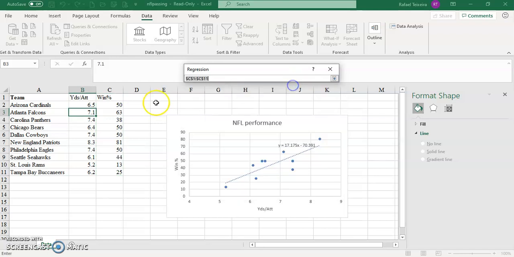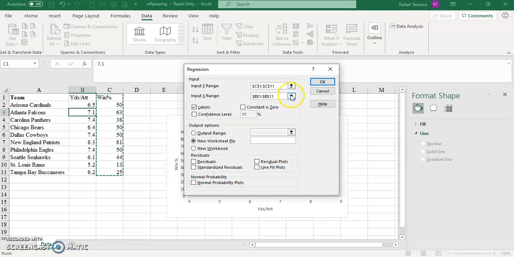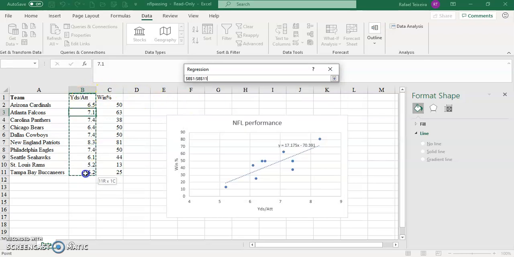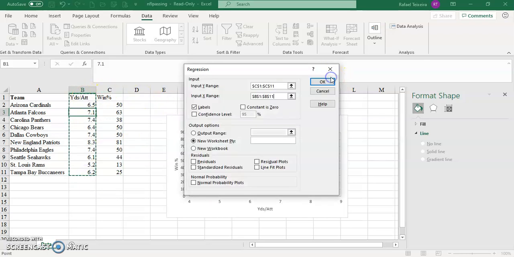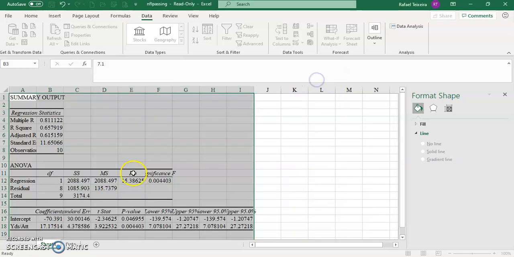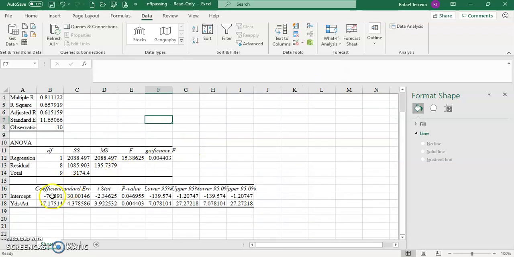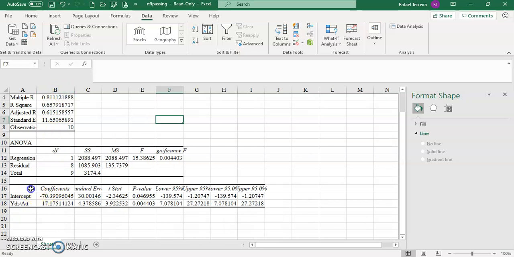Y range, my dependent variable is this one, my input range, this is my X variable. I have labels, new worksheet, output, new worksheet, okay? So here we go. We have the coefficients, which are the B0 and B1.